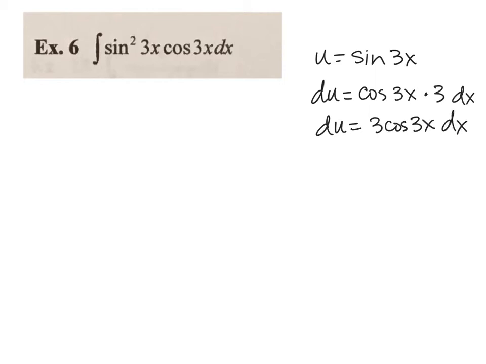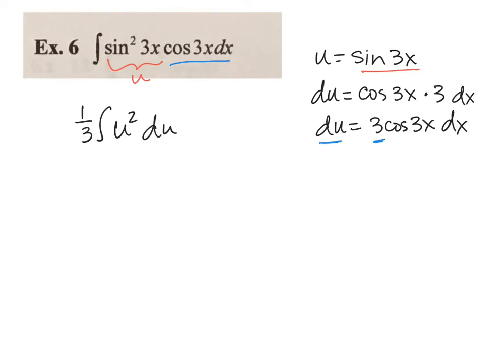All right, so now when we go to do our u substitution, we can replace sine 3x with u, and then we can take all of this cosine 3x and replace it with du, except that we've got this factor of 3 that we need to balance out. So when we rewrite the integral, we're going to put a 1/3 out front times the integral of u squared, and then cosine 3x dx is all going to be replaced with du. So that simplifies things quite a bit now.